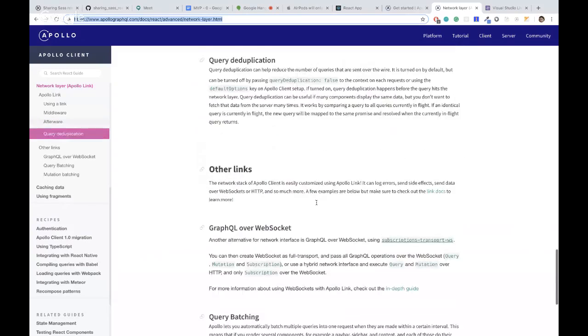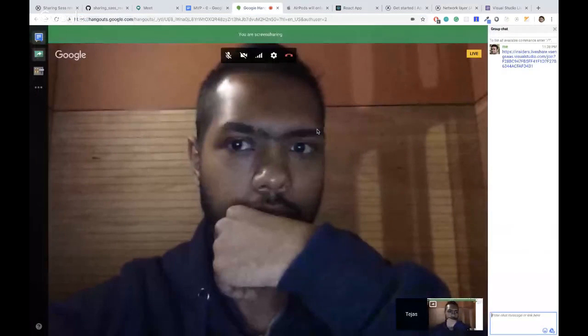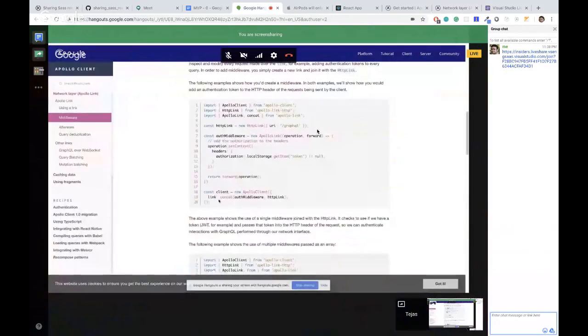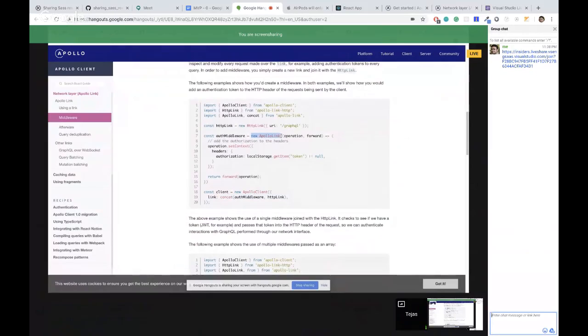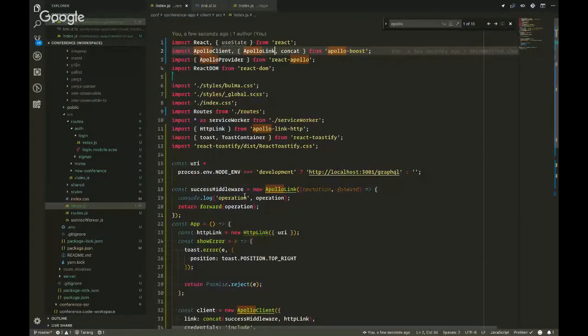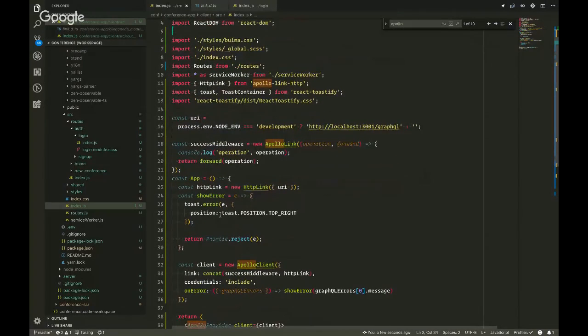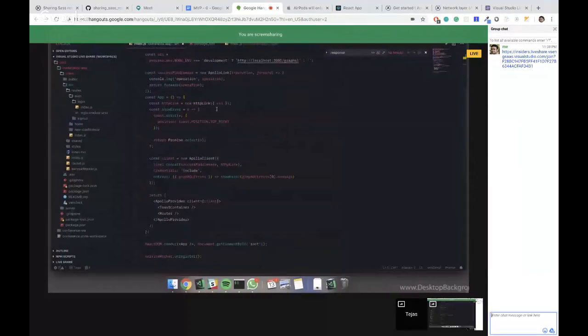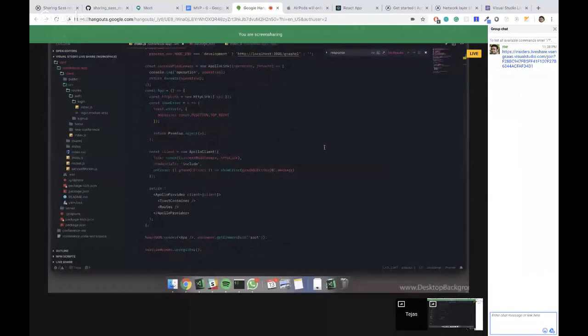I mean, here, let me share my screen. This is what I saw. And it looks kind of like yours because they have this middleware. Oh, did you wrap it in new Apollo Link? Yeah, it's a new Apollo link and return forward operation. Why is it not even running it? And then you wrap it as link in concat middleware HTTP link. Go take a look at the code. HTTP link is a new HTTP link of URI. Perfect. Where's your success middleware?